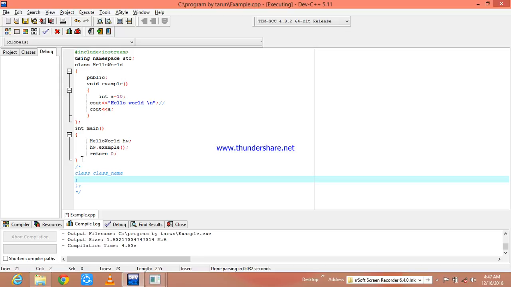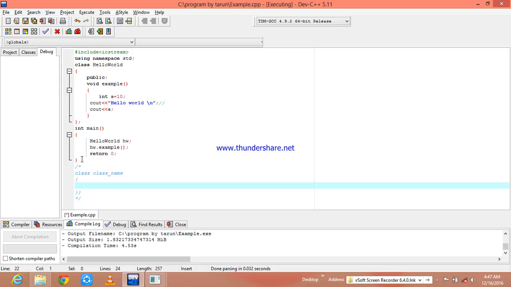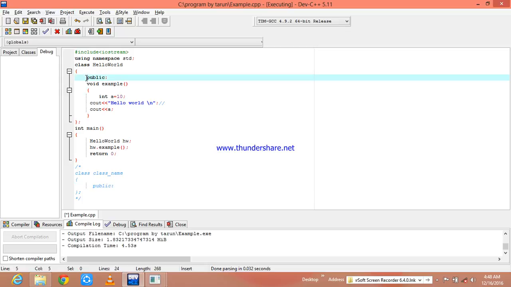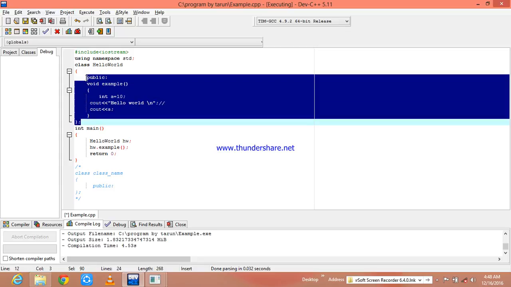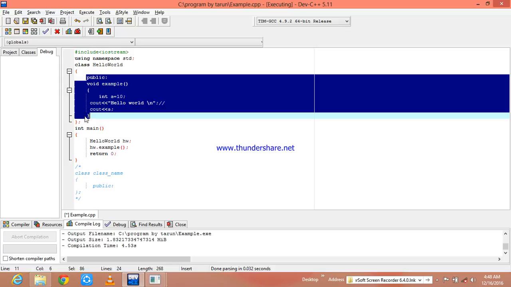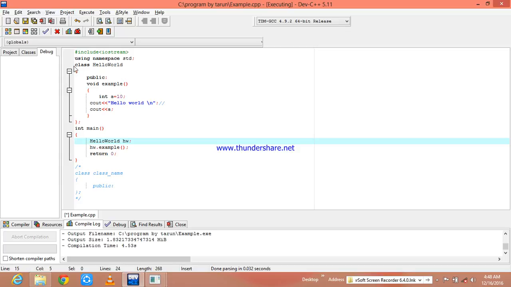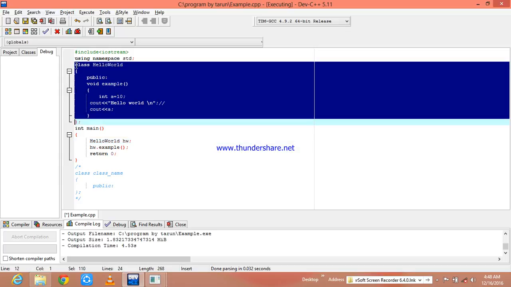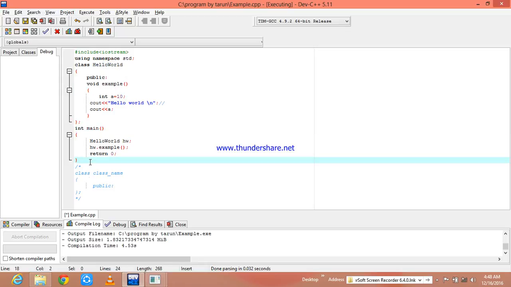And what about the data members and member functions inside the class? You have already seen this. We declare them as public, and public is an access specifier which is used to access all the members and member functions declared inside a class. There are two more access specifiers, private and protected. Private is only used to access members inside the class itself, whereas public is used to access them anywhere in the program. Protected will play a main role later in C++, and we'll discuss it later in a better way.